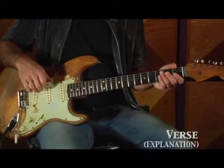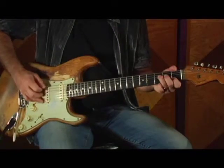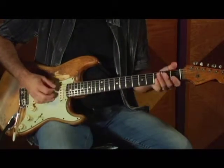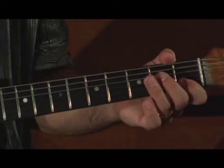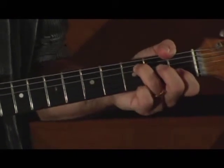All right, let's go over this verse section of Castles Made of Sand. Jimi begins with an F sus2 chord in first position. So you got the root note fretted with the thumb, first fret of the sixth string. A string is muted. Third fret of the D, open G, and index finger first fret of the B.